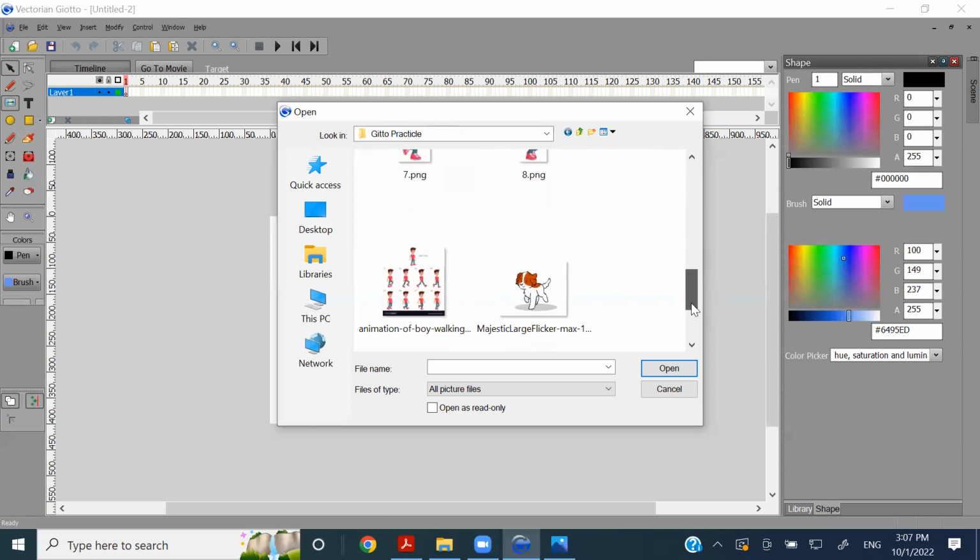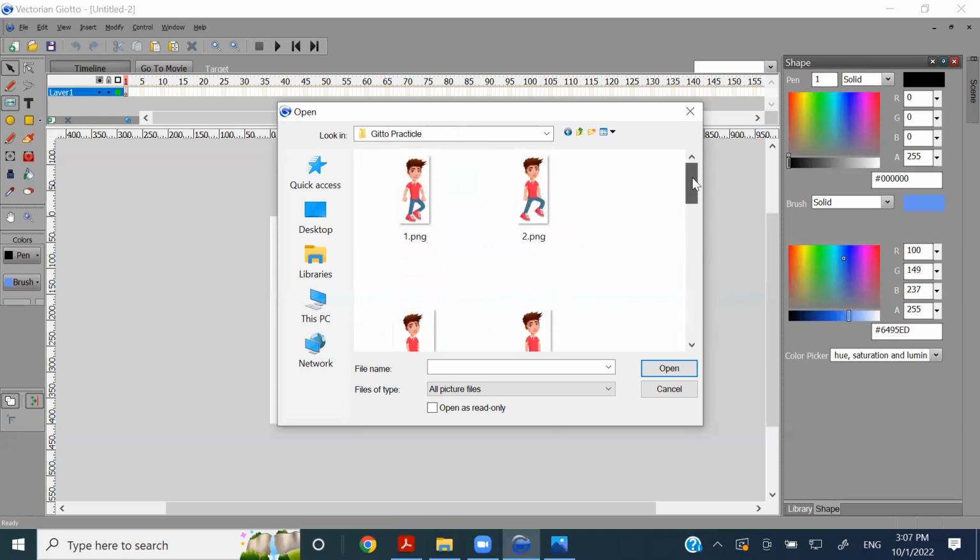So I have these 8 images actually. I'm going to import them one by one onto my stage.